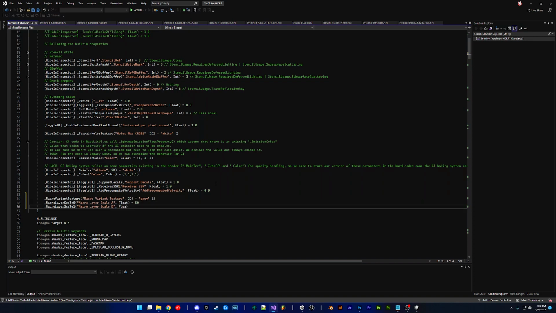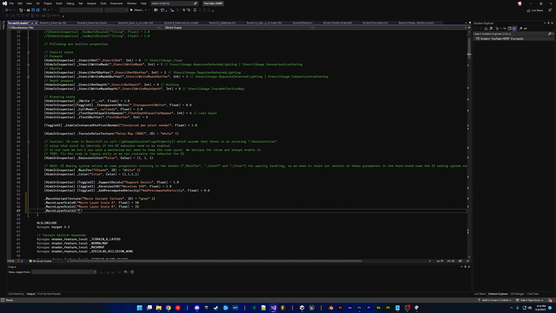And this will also be a float with a default value of 25. And then finally, we'll add a third scale, macro layer scale 2. Give it a label. Also, again, as a type float, and we'll default that to value 10.